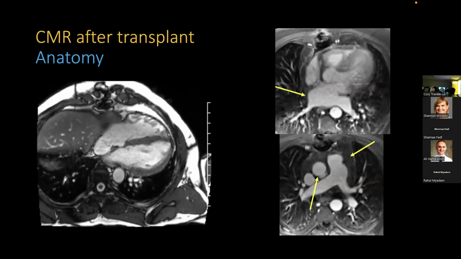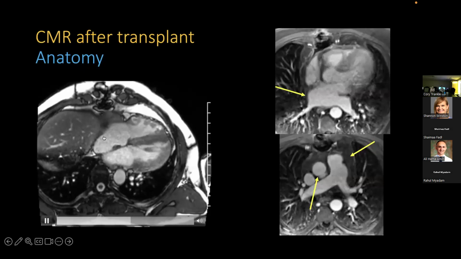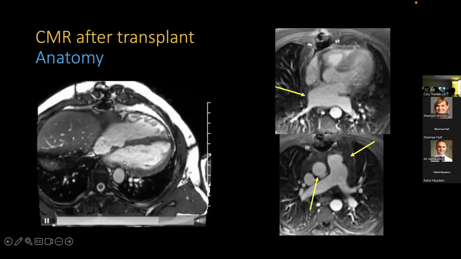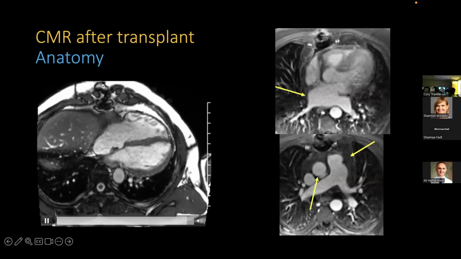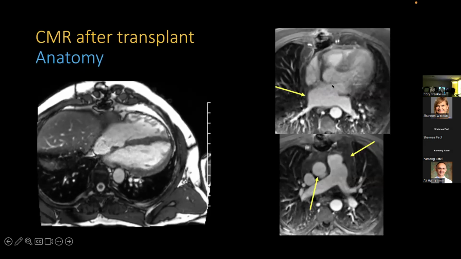This is a post-transplant patient, and this is the expected anatomic appearance in those patients. Starting with the axial semi-steady state free precession, there is a left lateralization of the heart, so left lateral positioning of the heart. This is a normal expected appearance. Sternotomy wires, indicating the prior surgery, will cause some artifact. Additionally, you will see the elongated appearance of the left atrium. In some patients, you will feel that the patient may have a double left atrium appearance. This is not a true enlargement of the left atrium.